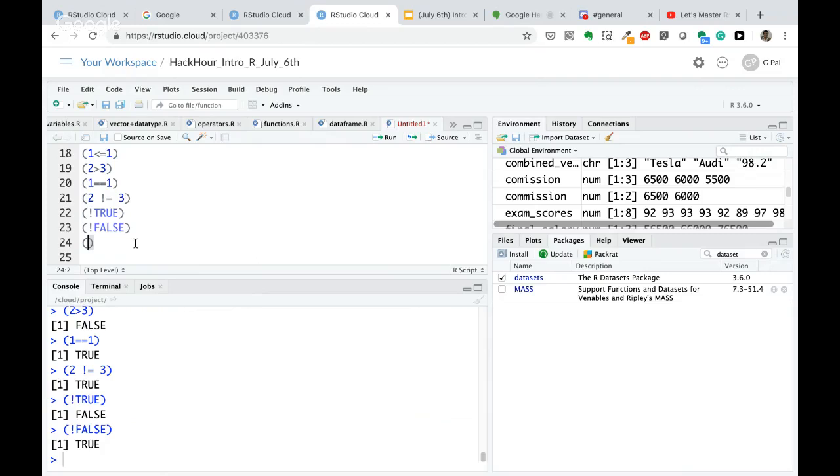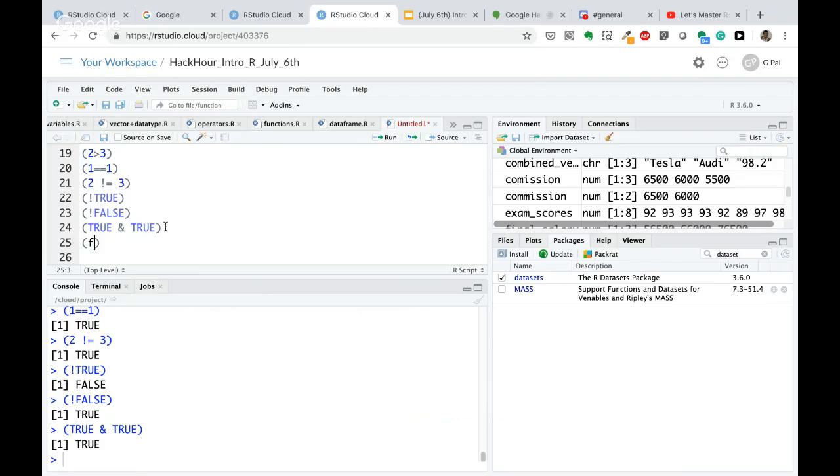So imagine you have conditions like this: true and true. If it's true and true, it's going to evaluate to true, right? So when it comes to the and symbol here, all the elements involved have to be true for the final outcome to be true as well.